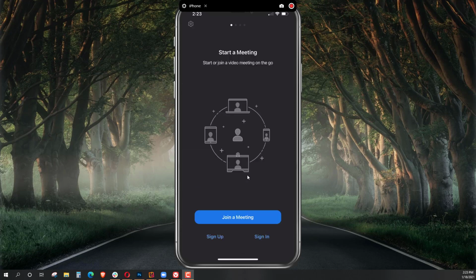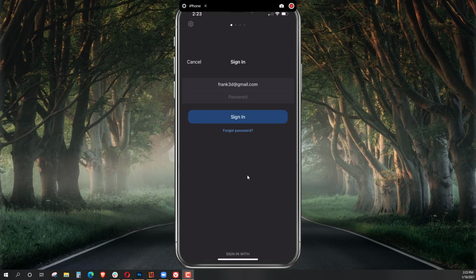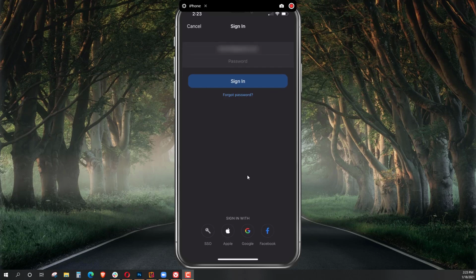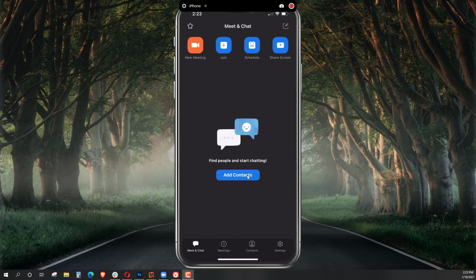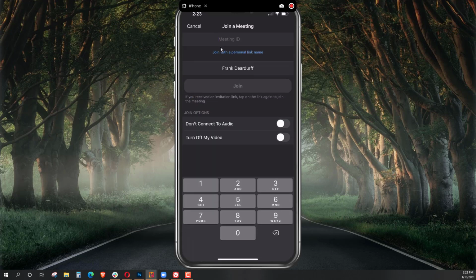Once you've signed up, then you would just sign in. In my case, I have it set with my Face ID, and it just signs me in. To join a meeting, you can do this either logged in or not logged in. You click join. Oops, sorry, I had to click it on my phone, not on the screen there. And then you just put in the meeting ID.